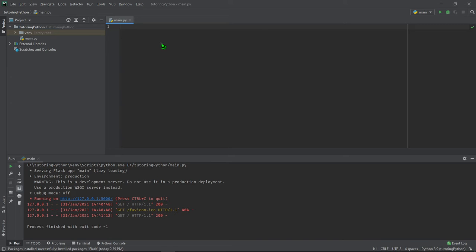And that can be done just by from flask import Flask, easy. So before we do this, let's talk about what exactly a web framework is, because you hear that phrase thrown around a lot, and not a lot of people really tell what exactly it is.